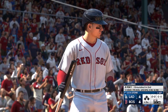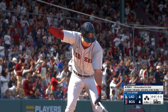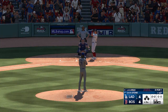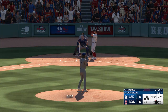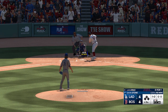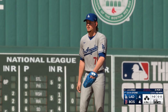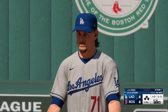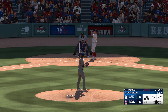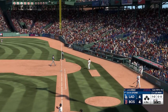Back here at the ballpark, ready to go for the last half of the inning. So stepping in for Boston, Luis Urias. He's got pop, which is a little sneaky because he's so comfortable with taking his base hits to the opposite field. But he can jump you if you make a mistake. First offering, and it just misses. That one ripped, but foul.